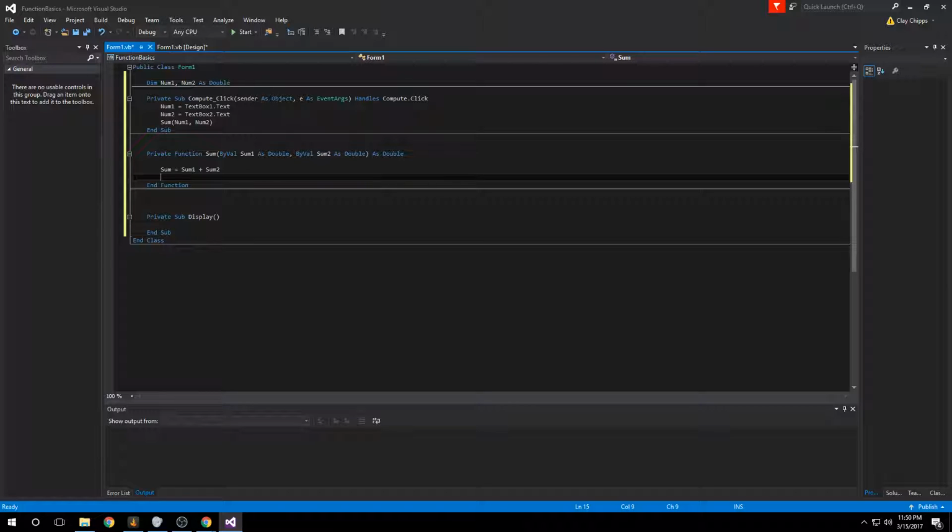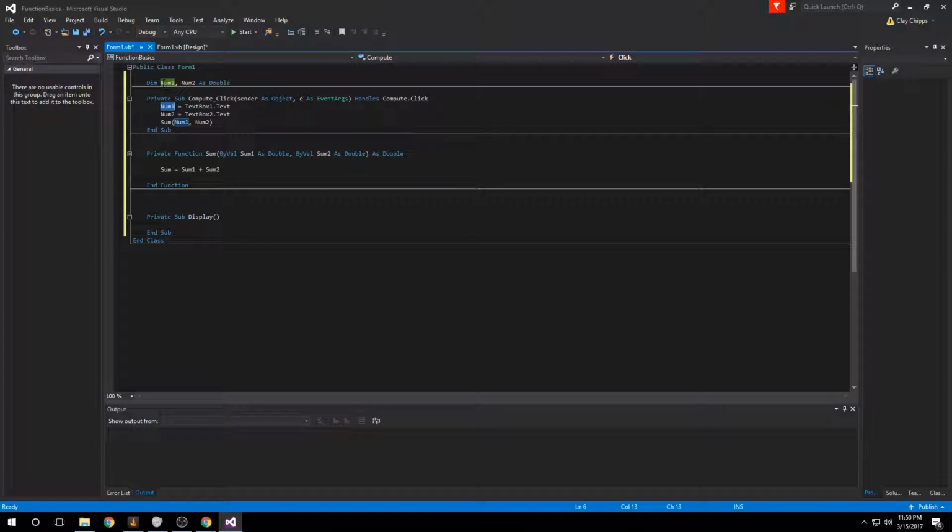And the power of doing this, and why we do it, is we do not need to know what the user's variable names are that they're passing into it. In this case, it's very simple. We could just write a sum code inside of this button. But think about functions that are much more complex than this, that have thousands of arguments to them. In those cases, we don't always know what the user's variable inputs are going to be.